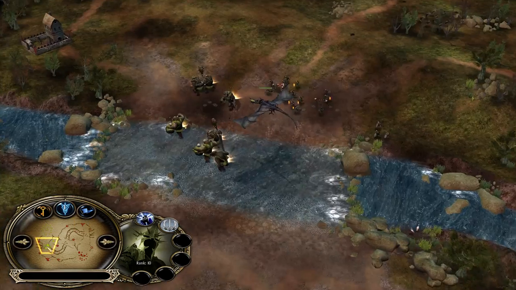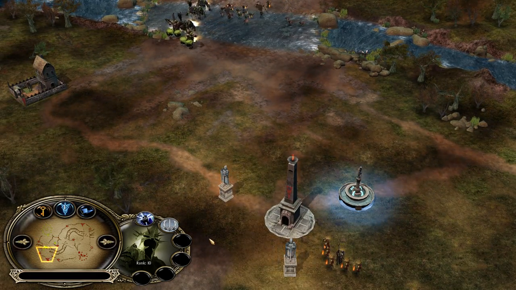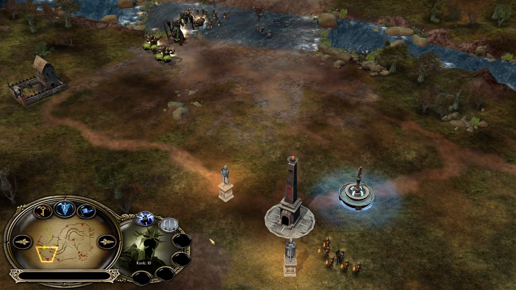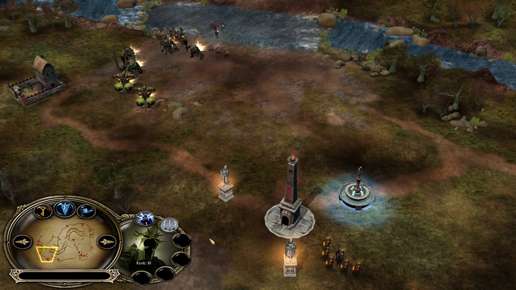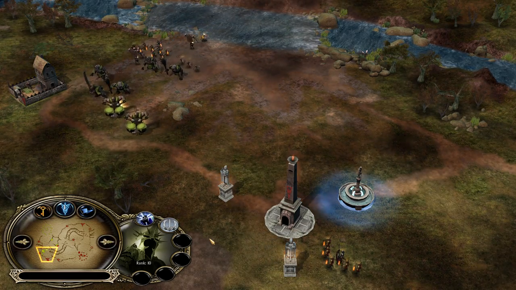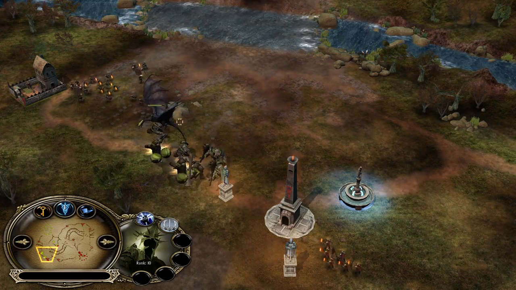And in BFME 1, the power spike of the units from level 1 to level 2, for example, is huge. A level 2 unit can easily take down a level 1 unit. It's not like they are only slightly stronger, they are massively stronger. Look at the ranger's damage, guys.